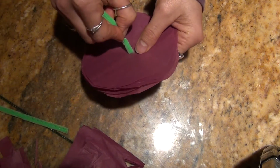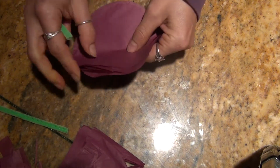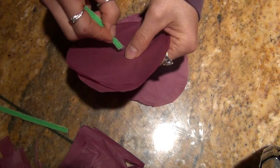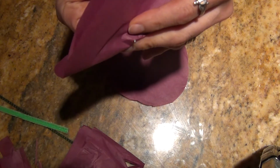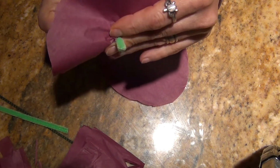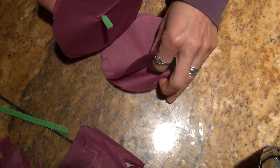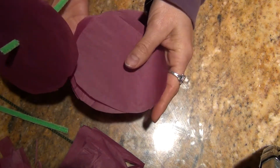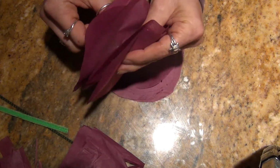And what you do is you're going to put this through the middle. Now what you should do is keep your fingers a little bit separate as you push them through. And best thing to do, especially with kids, is have them take just 2 or 3 at a time and push it through. Be very careful, because you can see this is wire and it's kind of sharp. So you have to make sure to put it through between your fingers. So I'll grab a few more and put them through. Now when you're working, make sure you're not doing it towards the edge. Keep it towards the middle.